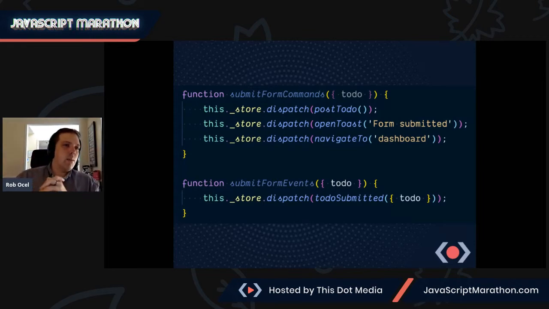But again, this is making some of your code and your actions much harder to understand, and your flows much harder to understand. Because if you ever arrive at the open toast action, you're like, well, how many different places is this used? Where is it dispatched from? What if I want to change what happens when a toast is opened to have another step that happens before it? Is that okay in every single place that I'm showing a toast? Is it not? When you make your actions super, super, super specific, you lose that functional programming style, that declarative style, that ability to change and adapt what it means to respond to those events. You've made it too imperative.